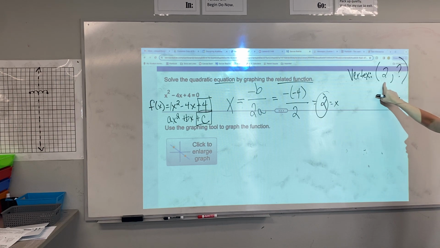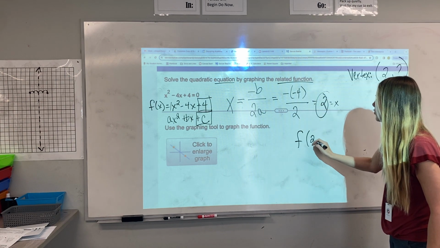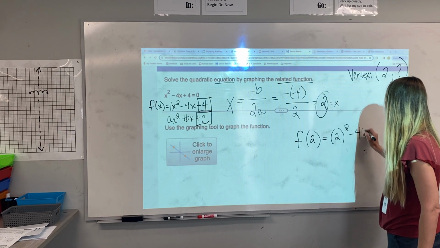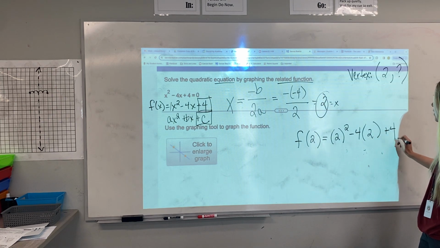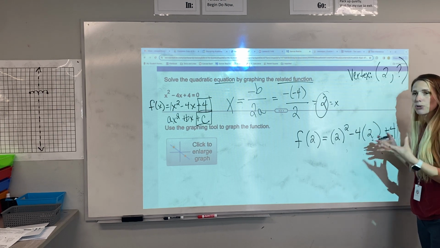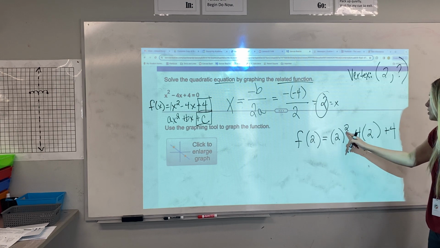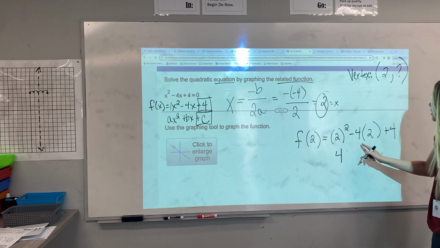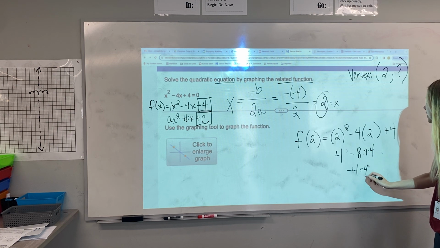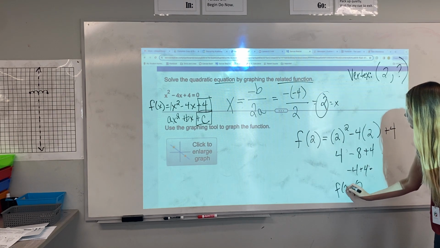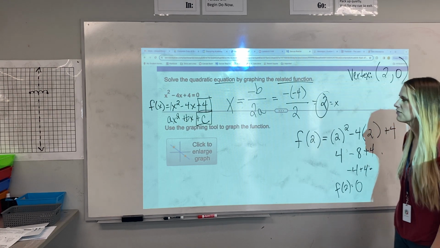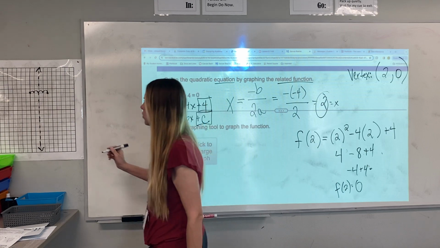Good. Plugging into the original function, we're going to find the function of 2. We're inputting 2, and then we have 2 squared minus 4 times 2 plus 4. Then we solve it. We put the 2 into the machine and see what comes out. The output is our y value. 2 squared is 4, minus 8 plus 4. 4 minus 8 is negative 4, plus 4 equals 0. So the function of 2 equals 0. When you put in a 2, what comes out is a 0. And if you're like, I said 0, that was a coincidence. It won't always be 0.